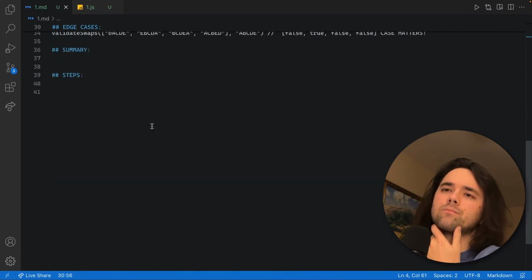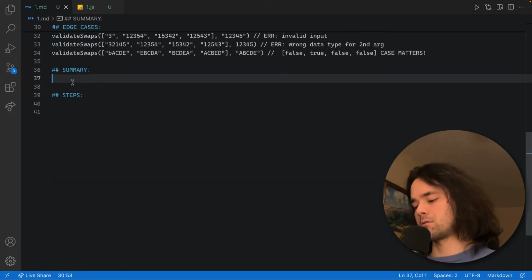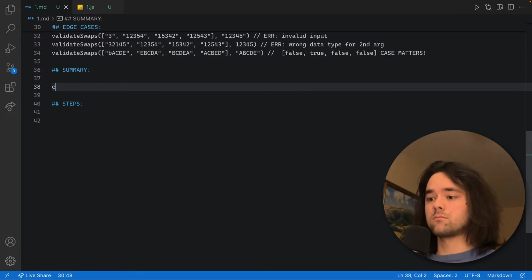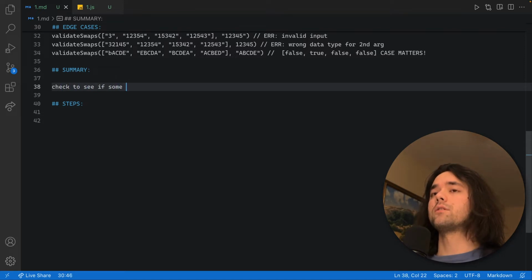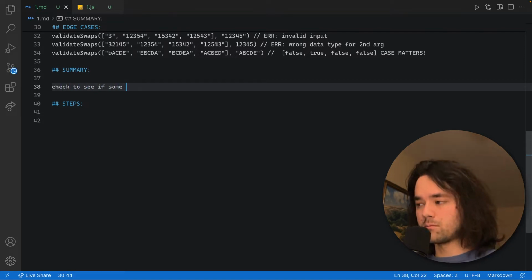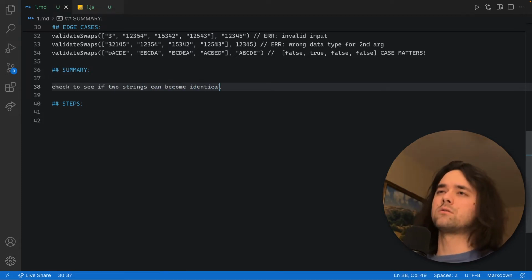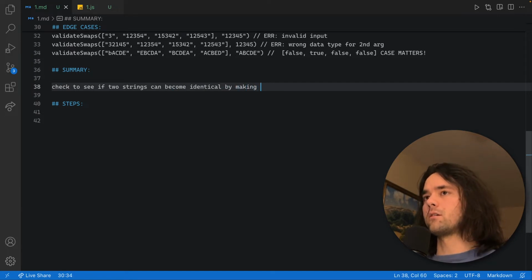Given a string, we want to check to see if two strings can become identical by performing one operation on the left string.